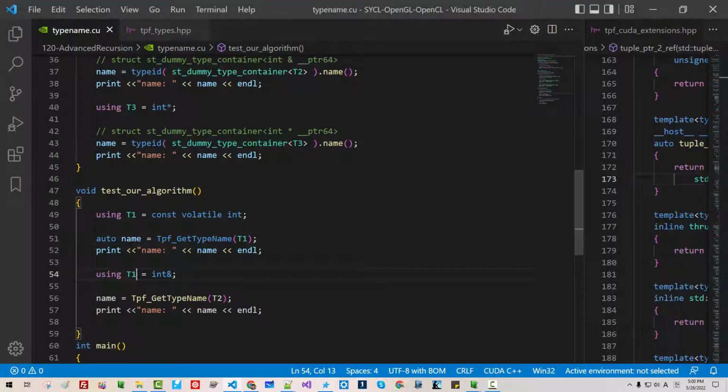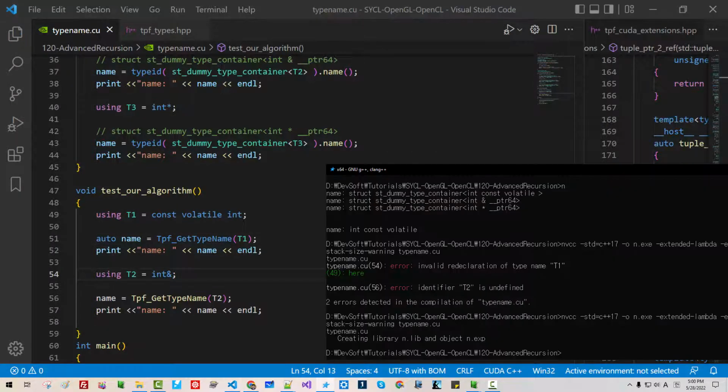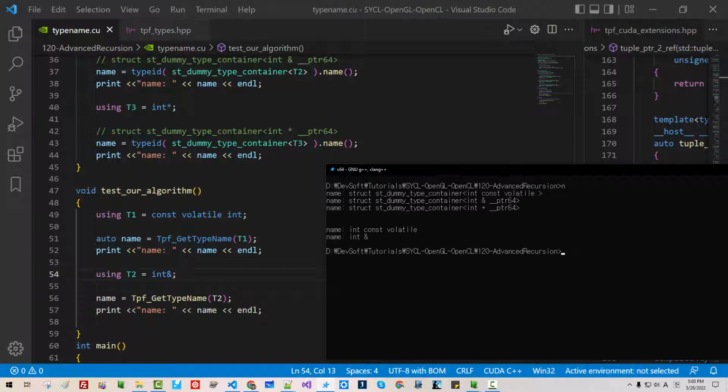It should be T2. CLSN. So this is this text. From this text we removed this part, also this part. There is a blank space.